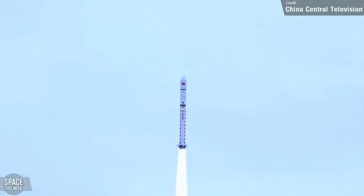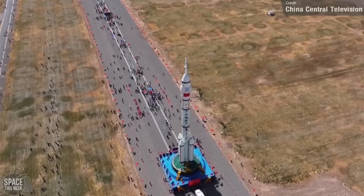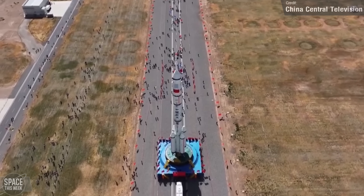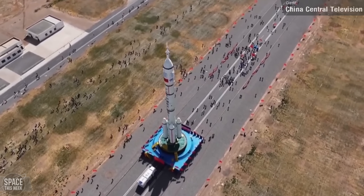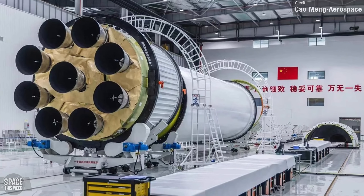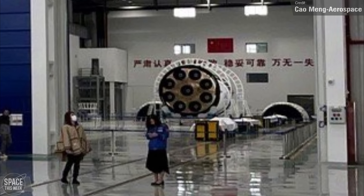Speaking of China's space programme, they're getting ready to launch the next crew rotation to their space station. A Long March 2F was rolled out to the launch pad on Wednesday, as it prepares to launch the 7th trio of astronauts to China's space station. If you think this rocket looks a bit like the Soyuz, that's because it basically is one — the Long March 2F is essentially a clone, though that's not necessarily a bad thing, as Soyuz is one of the most dependable rockets in the business. Funnily enough, China is about to launch a clone of another rocket: their not-a-Falcon-9, the Tianlong-3, set to launch for the first time this summer, and yes, it will propulsively land its first stage, though the maiden flight won't see the rocket sporting any landing legs.